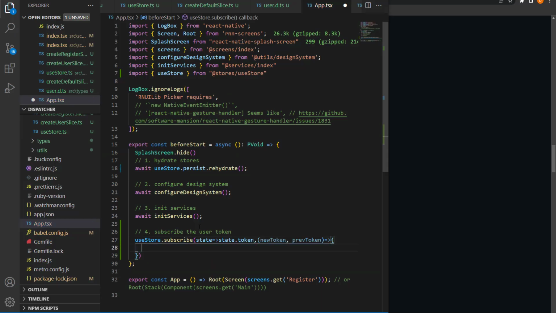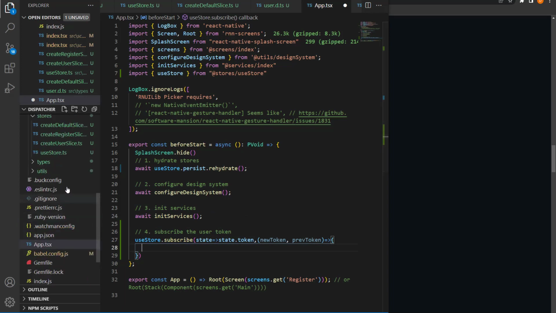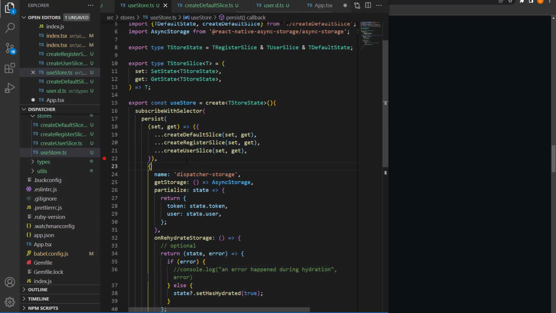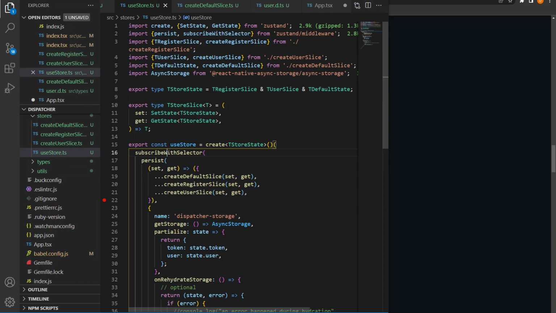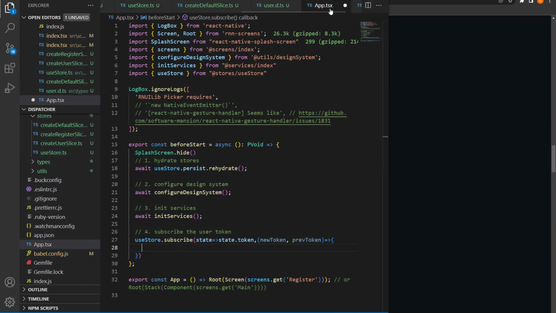Okay, make sure that if you want to select the token like this, you have to use subscribe with selector here to be able to select the token like this. Okay, so this one we check if our new token exists.